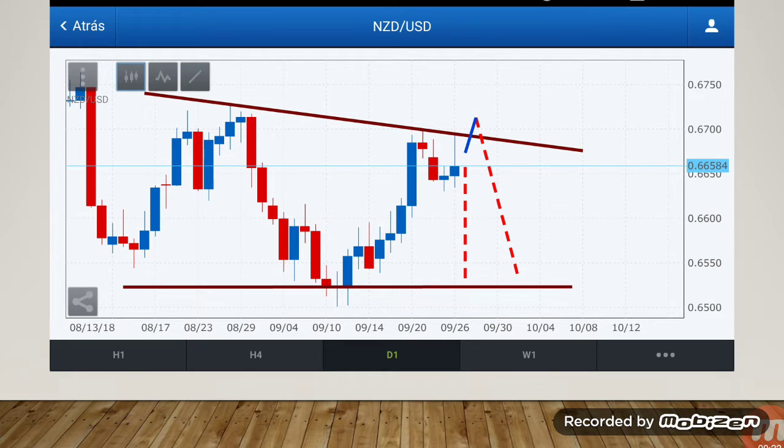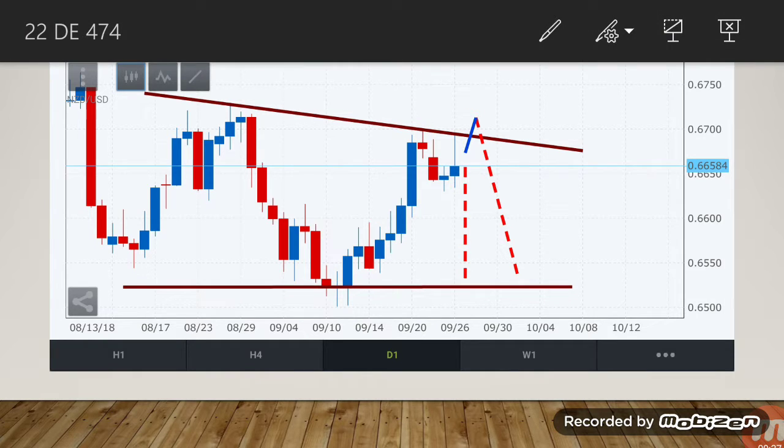First up is the New Zealand US dollar, which as you can see looks as if it's forming a consolidation setup on its daily chart. So far, we've had the support boundary already formed and one resistance point, rather, at this area here. So the market would need to provide us with a second resistance point to complete the formation of the resistance boundary and complete the formation of the overall consolidation setup.